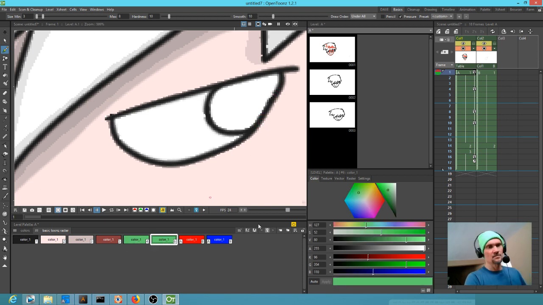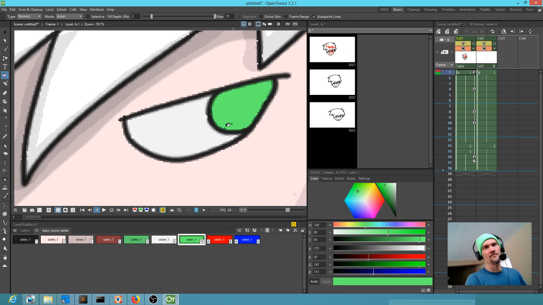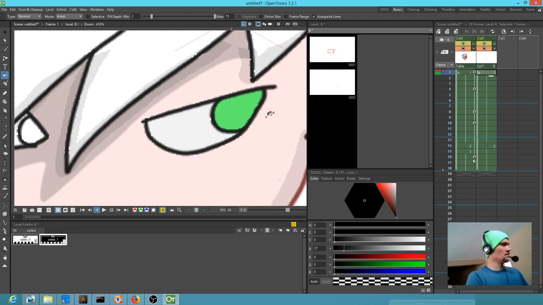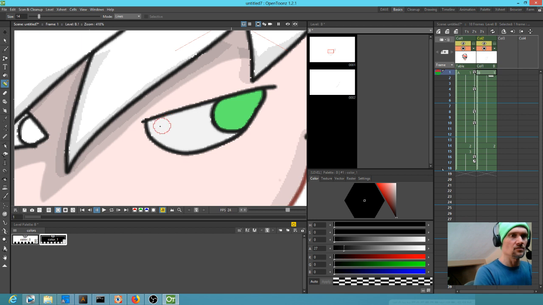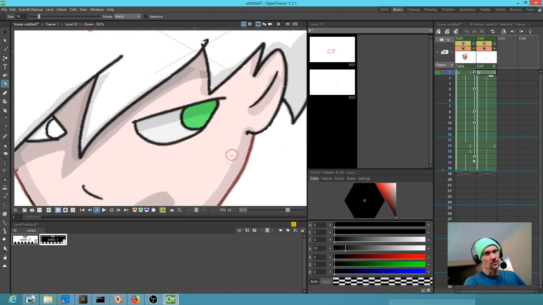But now I can fill that with my white color. Control C, Control V, and let's give him green eyes this time. Okay, now I can go back over here and just with my paintbrush, and we don't want to be in lines mode, we want to be in areas mode, so we're painting areas. Okay. For me, that's a lot more controllable, much more controllable.